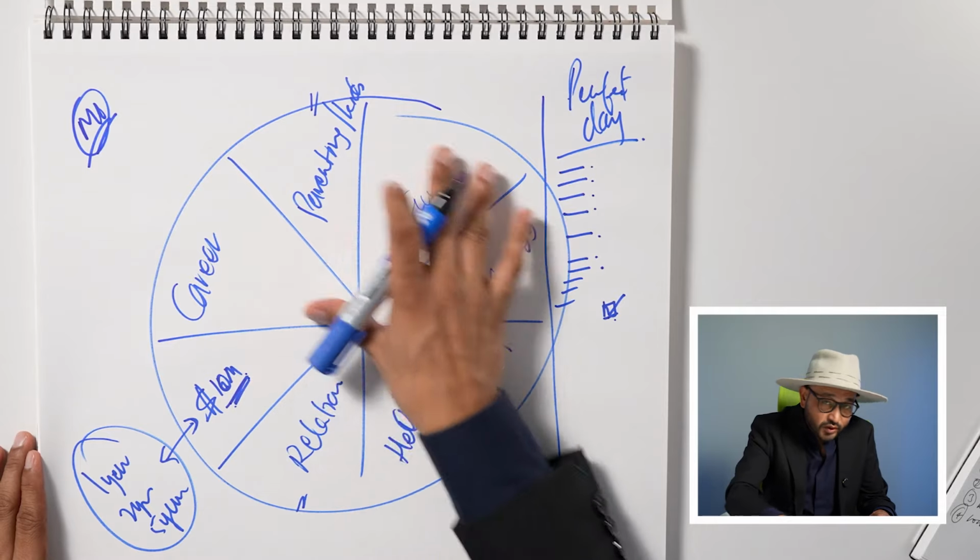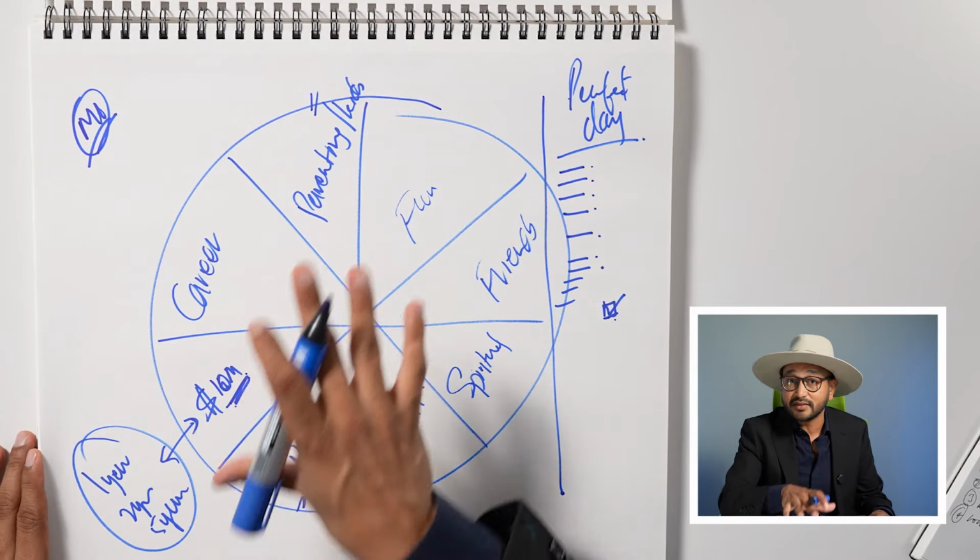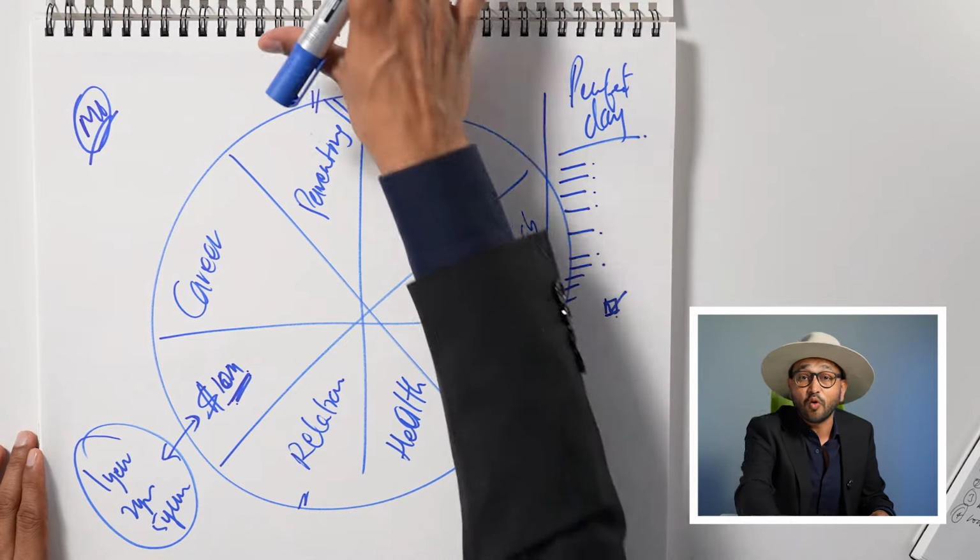So that's the first model I like to do with my clients, which is to find the wheel of life for them, what's important to them, find the priorities for them. Sometimes it is 4 categories, sometimes it's 8 categories, sometimes it's all 12 of them.